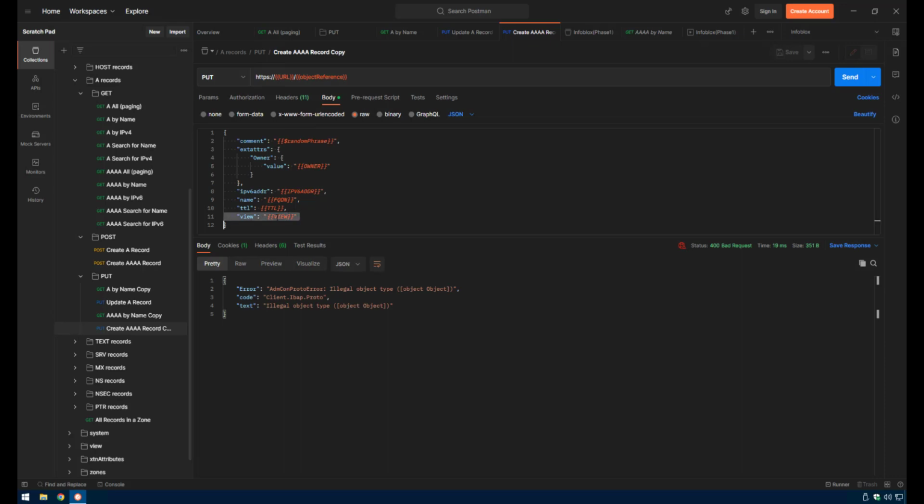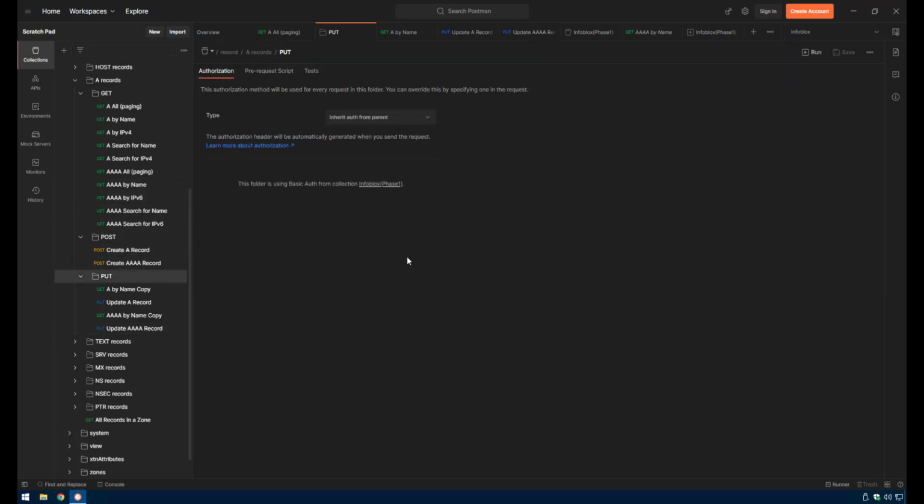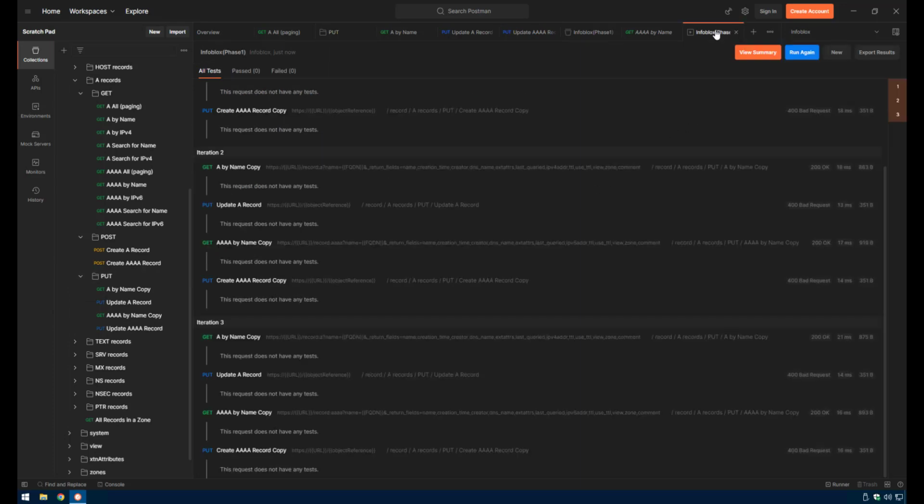I have intentionally introduced this error so that I can point out that it may be necessary to modify the data body JSON payload of a put request to be slightly different from a post request. With the field definition removed, I will run the sequence again. Voila!